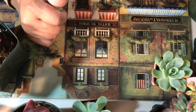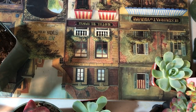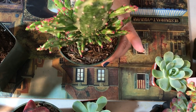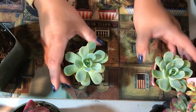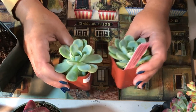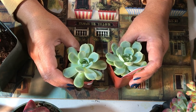And that concludes our haul. I got a lot more plants right now. I don't know where I'm going to put them. I don't know how I'm going to plant them, but I have them, so I'm happy. I think I have a planter for this guy already. Yeah, I think I do, which is cool. And I think I have a planter for these two guys. I know that these guys are going to push a lot of babies.